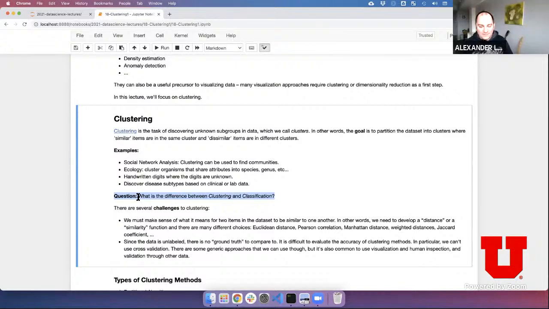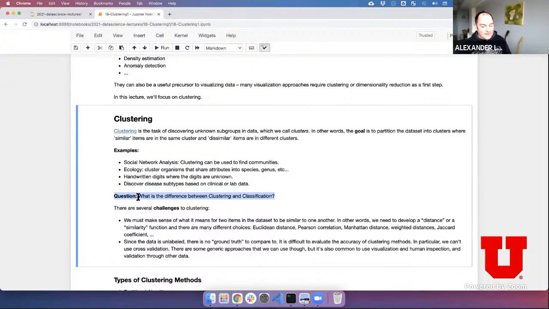Yeah. So the difference is, in classification we have known labels and we have labels to train our data set. In clustering, we don't have known labels. We want to group items. We can say those items belong together, but we can't necessarily label them meaningfully, right? So a human would have to go in and label them meaningfully. But we don't have any labeled data. That's the big difference here.